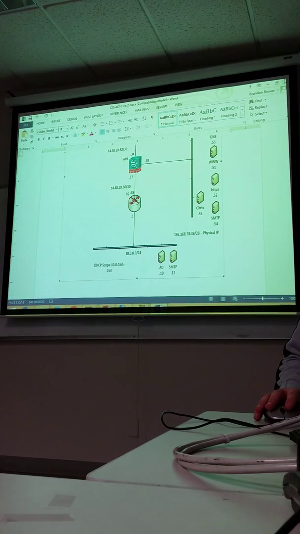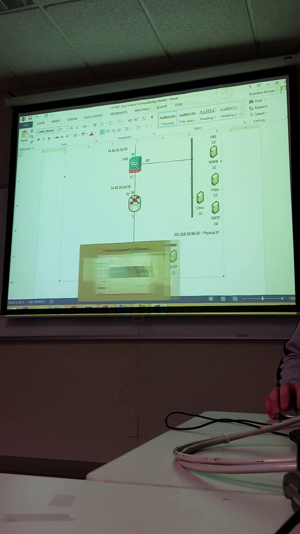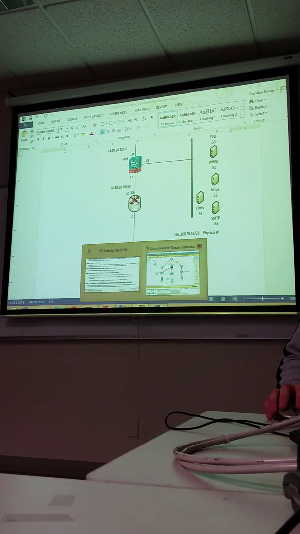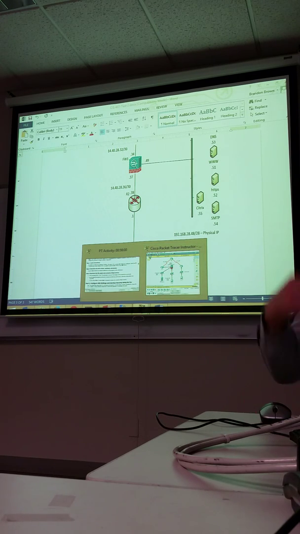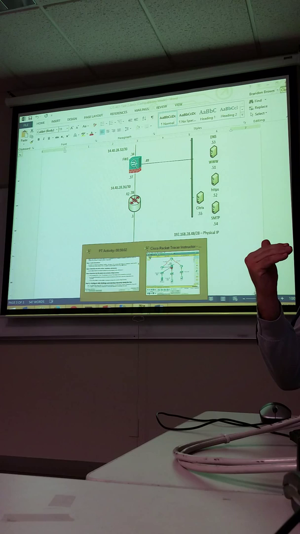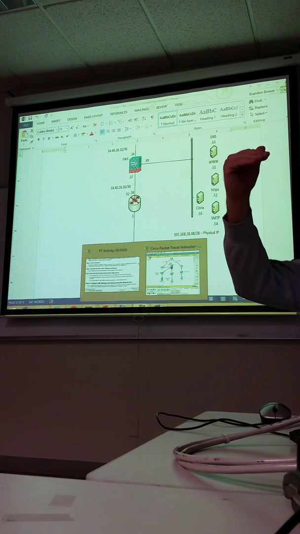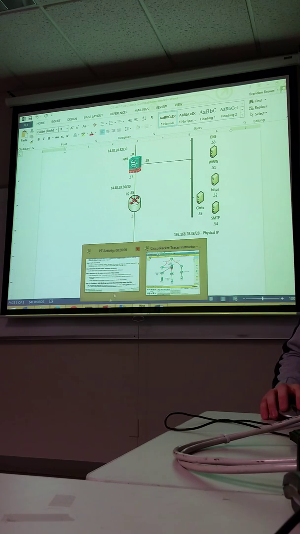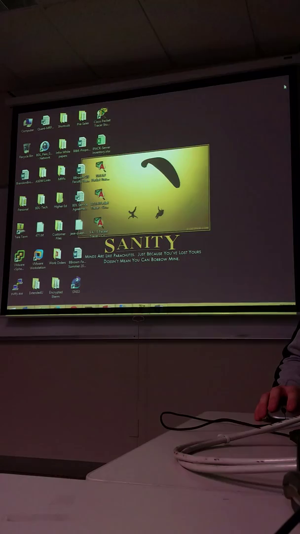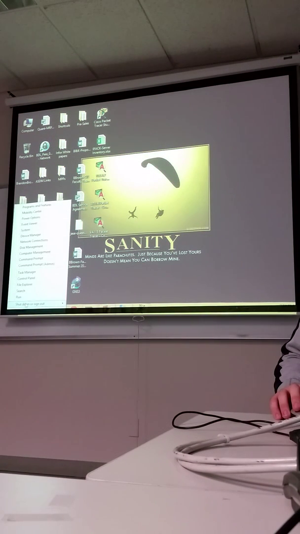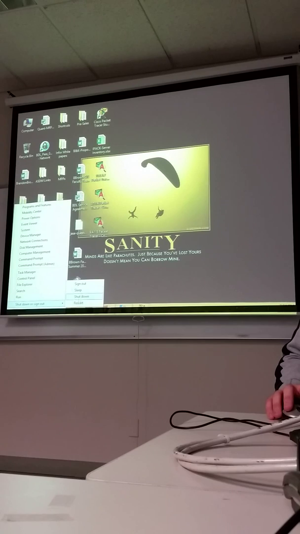Ugh. Alright. I'll restart later because I actually want to keep this up in case you guys need help with the other labs. But you would do that, you do your connection between your host and your router. In the router, I found it. Alright, fine, I'll reboot. Dang it.